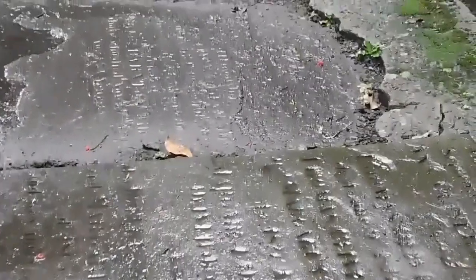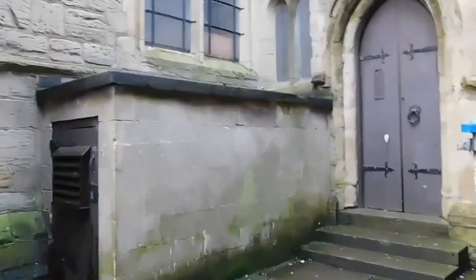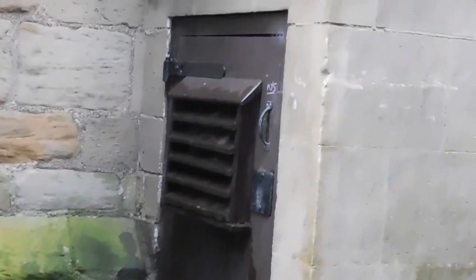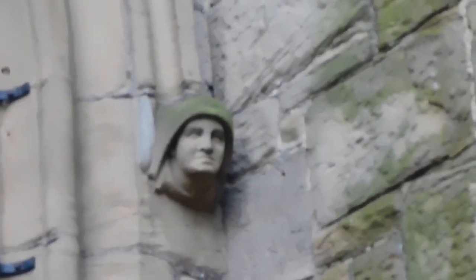Oh, there's some really... I'd love to know, in equivalent money, what sort of money these gravestones cost back in the day. There we are. That's all I need to see. There's your way down into your low levels without a Brussels sprout. You know what I mean? It's almost as if this is an extension, the way that the windows are so set tightly in the corner. More lovely figureheads.